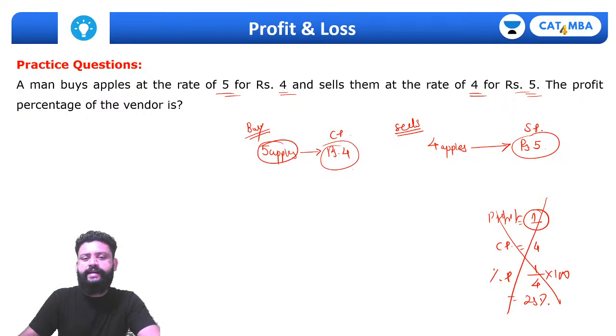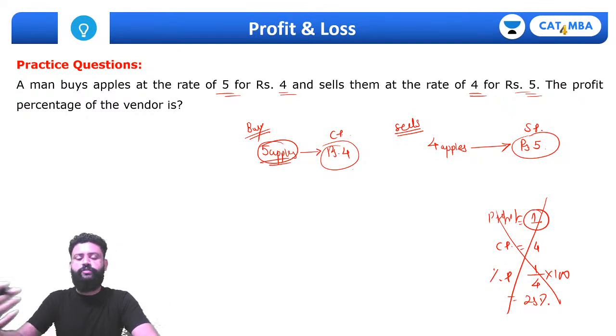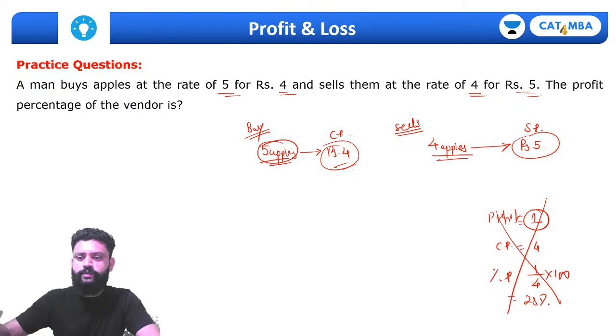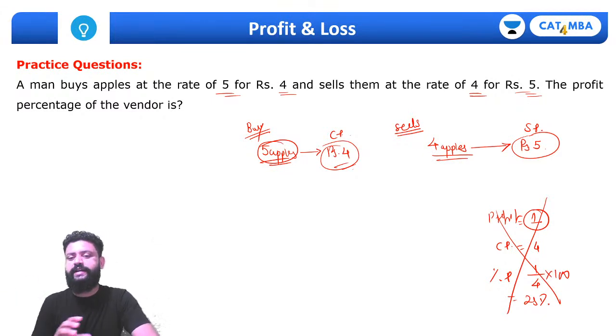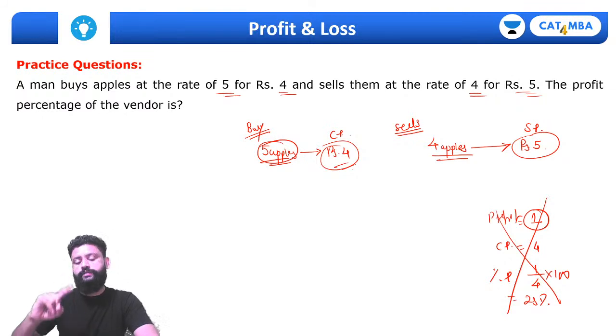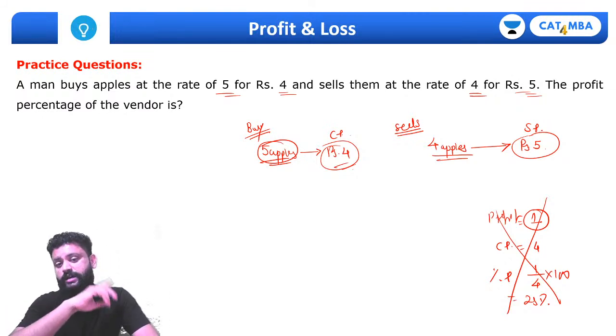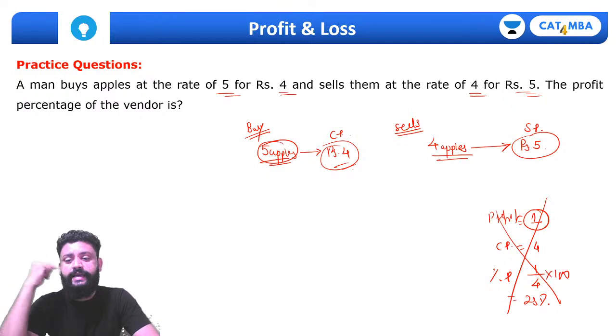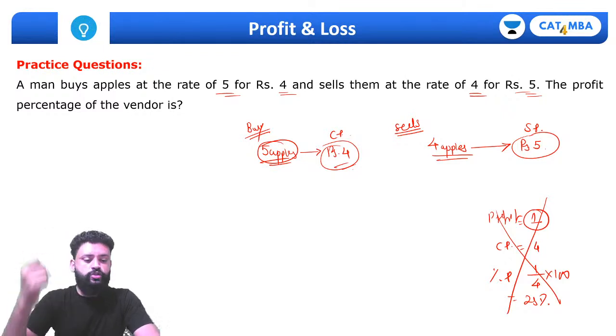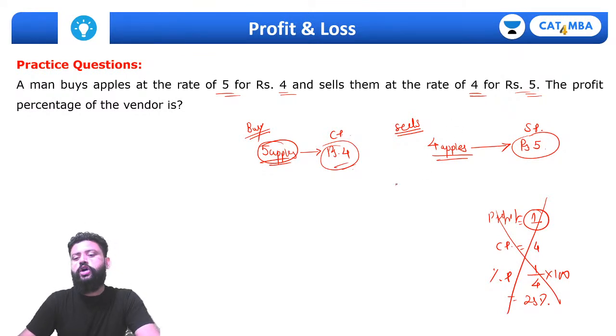इट कैन नॉट बी लाइक आई कैन नॉट से कि मैंने 5 एप्पल खरीदे 4 रुपीज के, 4 रुपीज मेरा कॉस्ट हुआ, उसमें से 4 एप्पल 4 एप्पल्स में बेच देता हूं, तो एक एप्पल तो मैंने बेचा ही नहीं अभी तक, तो हाउ कैन आई डिसाइड द point at the means the moment I'll be selling that fifth apple, then only I'll be able to calculate what exactly the percentage profit or loss in the complete transaction is, right? So you cannot do this way directly, right? So how to solve it?